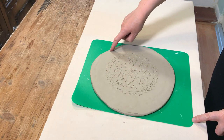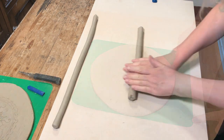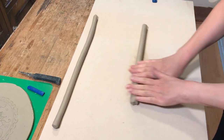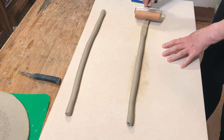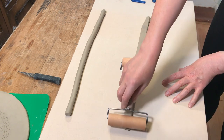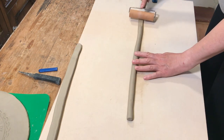Once I've completed carving out the design, what I do is I put a couple of strips of clay all the way around the design, and I do that by rolling out some coils of clay and then flattening them out with a pony roller, although you could just flatten them out with the heel of your hand. It's a little bit quicker if you use a roller.